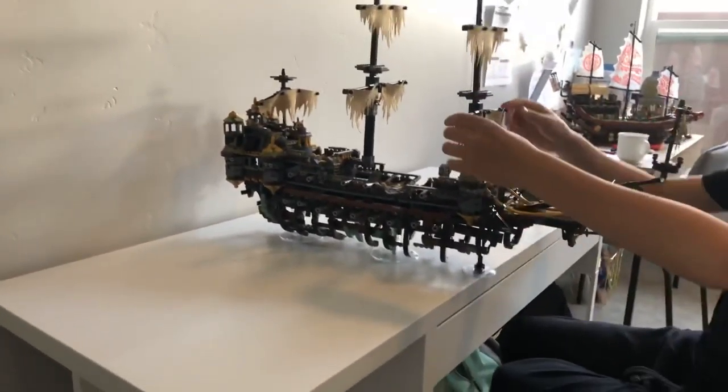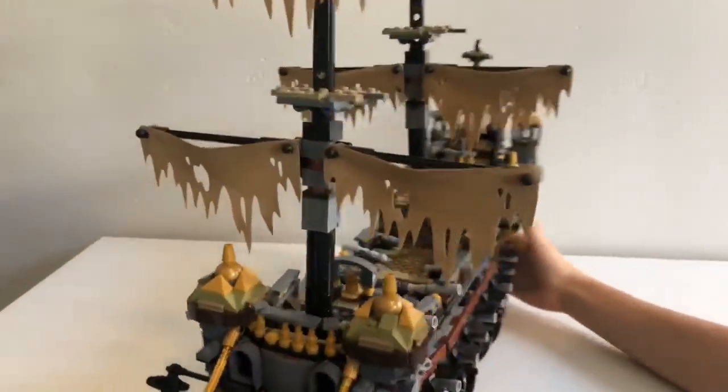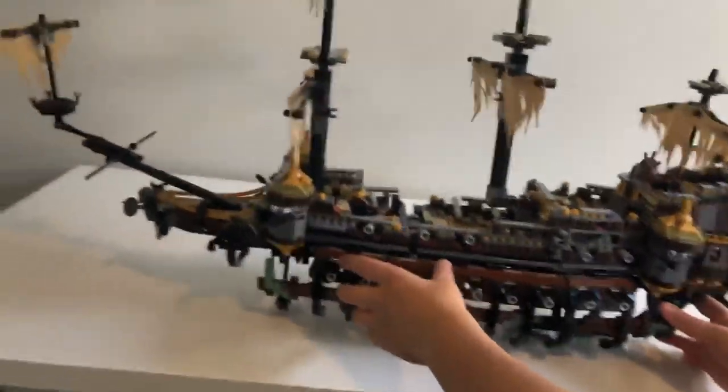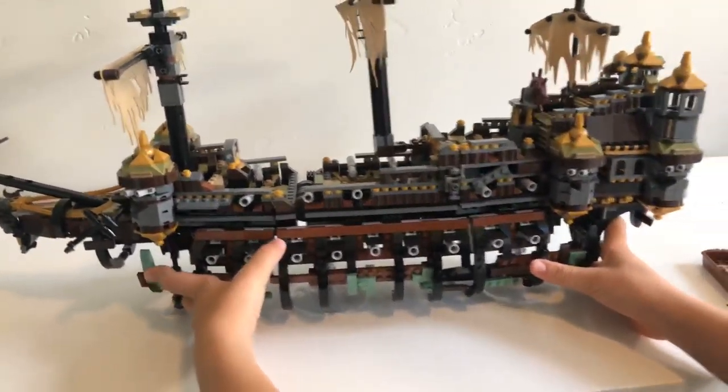Then we have more sails — I've shown these already. There's more uneven stuff here. If you look through there, you can see mechanisms and undetailed pieces. I got that rim — it's uneven. I'm kind of peeking through there to the captain's quarters. Nothing in there — just air. I tried to fit the minifigure in there.